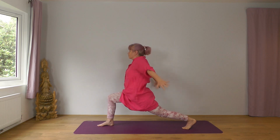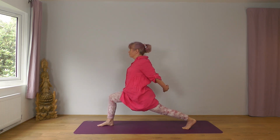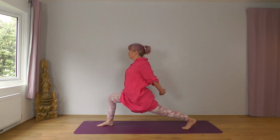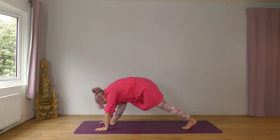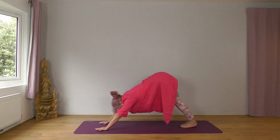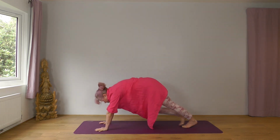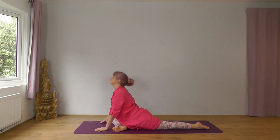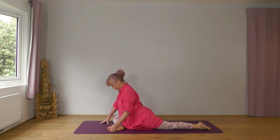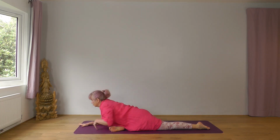Interlock your hands behind you, lift your chest, lift your arms away from your body. Lower half of the body sinking down, left leg straight. Bring your hands to the ground beside your right foot. Take your right foot back into downward dog. And then we're going to come forward to pigeon variation, bringing your right knee towards your right hand, right foot towards your left hand, encouraging your left hip down, and then let your upper body fold forwards over the right shin.